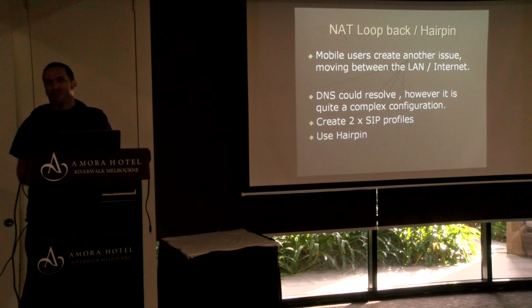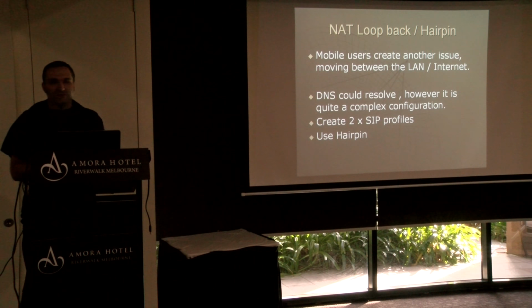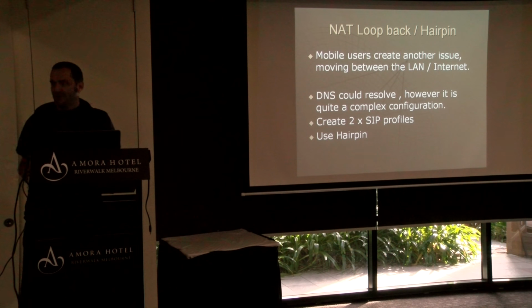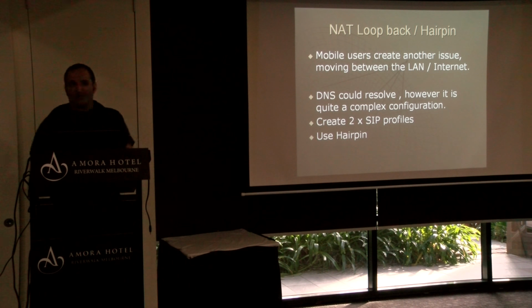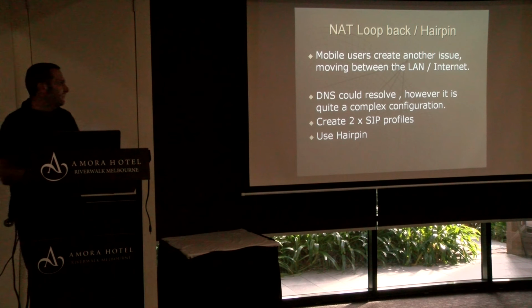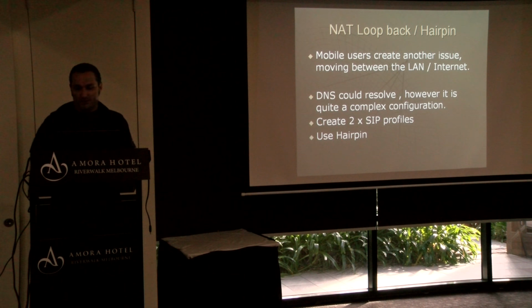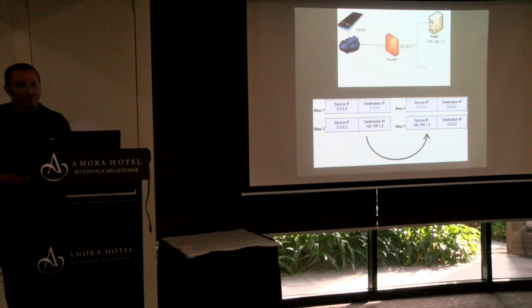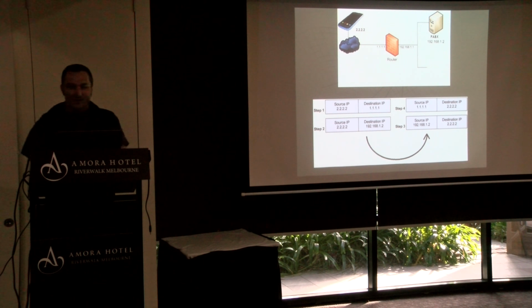You could create two SIP profiles on your mobile phone client. One's got the same credentials, but one's using an internal IP and one's using an external IP. But you will get errors popping up on your screen all the time when you're doing that. The best method is using the hairpin function on the MikroTik router. This is just taken from the MikroTik manual pages.